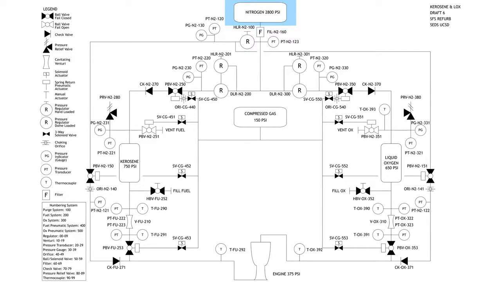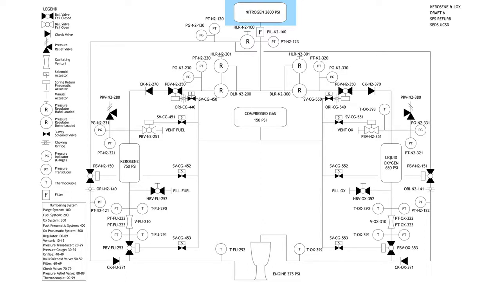So now I'm going to explain the pressurization system. So the pressurization system looks awfully complicated. This is the most expensive portion of our static fire system. Because I mean, if you look below the tanks, it's literally one valve and a Venturi. That's not nearly as expensive as regulators, vent valves, another pneumatic ball valve, check valves, pressure reliefs, pressure gauges, and all a bunch of crazy stuff like that.